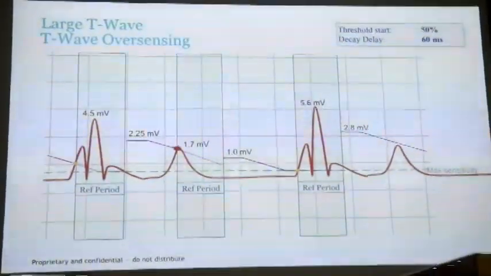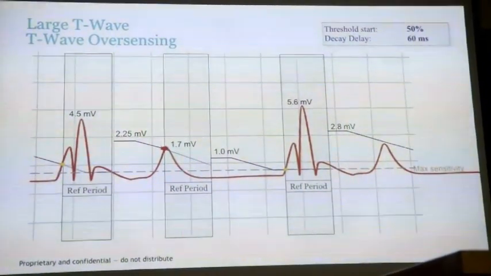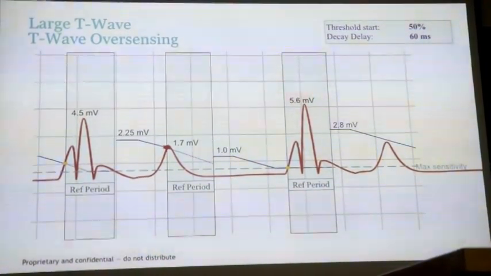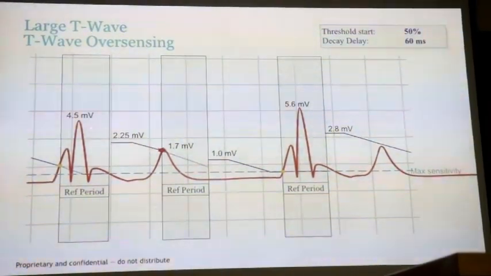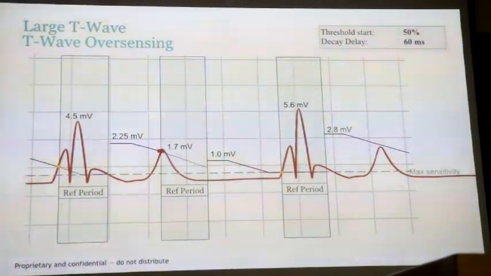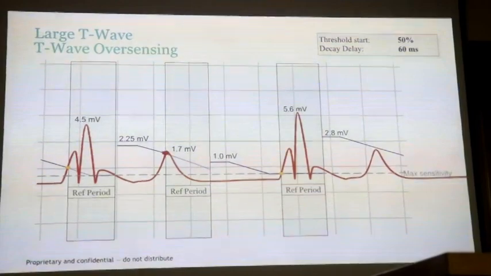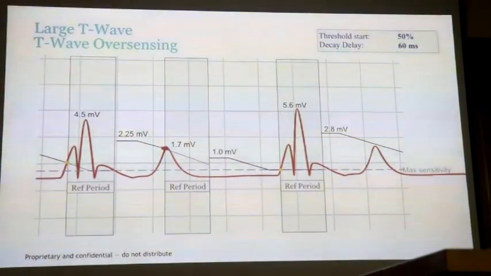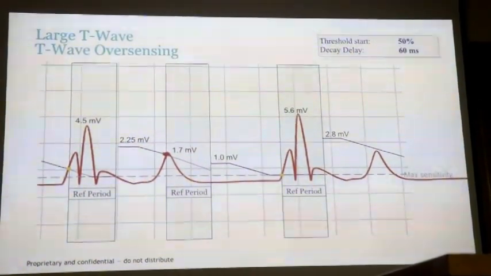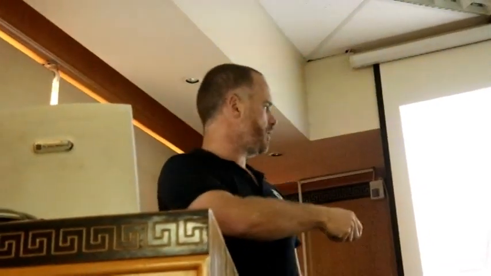In this scenario, we've got relatively large T-waves, but almost always when you get T-wave oversensing, in the past or with an older device, it's associated with a small R wave. Because if this is the signal and it's going to 50% of this signal, and this is a small signal, now it's really sensitive and it gets more and more sensitive. That's one reason why you need a good R wave for an implant, more than 6-7 millivolts. If it's down at 3, you've got problems, not just with undersensing of arrhythmias, but also potentially T-wave oversensing.